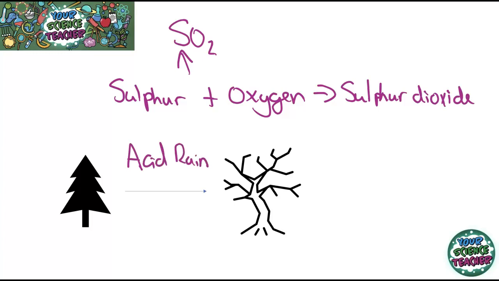Now, acid rain can have dire consequences on different environments. Here you can see a healthy tree being destroyed due to acid rain. What happens is the acid rain changes the soil pH, and if the pH changes too much, then it can kill the tree. Also, it affects river ecosystems. When acid rain gets into the rivers, it can change the pH, it can kill the fish, and it can also kill other different invertebrates that are in the river or different plant species that lived in that river as well.